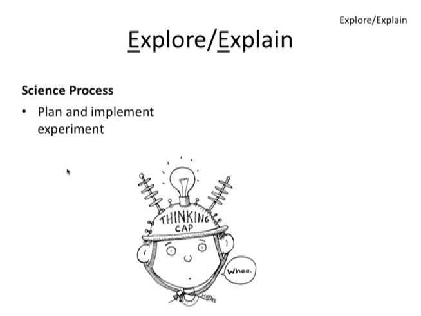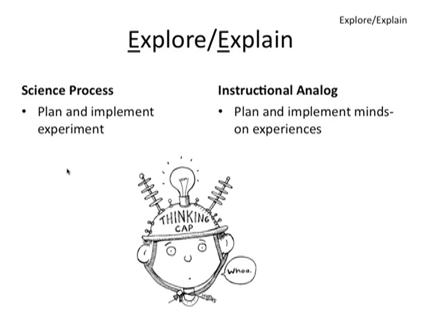The next phase, explore, explain. This is the planning and the implementation of the scientific experiment that you're interested in investigating. This is sort of the nuts and bolts. When we map that to the instructional analog, during our lectures, this is a time to plan and implement minds-on experiences for the students. These are places where you can create opportunities for students to interact with the content in a way that is required for encoding this new information, to organize the content into their pre-existing frameworks, and to transfer this new information into their long-term storage.